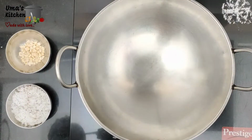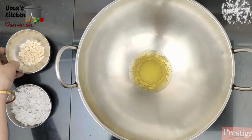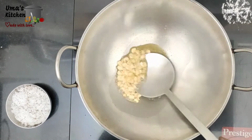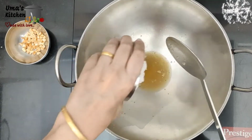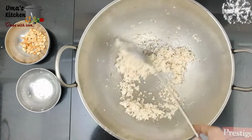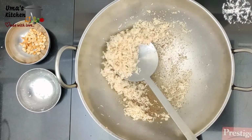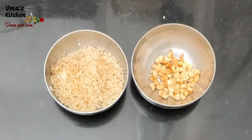In the meantime, let's fry cashews in ghee. 30 seconds in slow flame till it turns light brown. Also toss coconut in slow flame for around 3 minutes. It adds good aroma to puttu. Transfer it to a bowl as leaving it in the pan will turn it black.